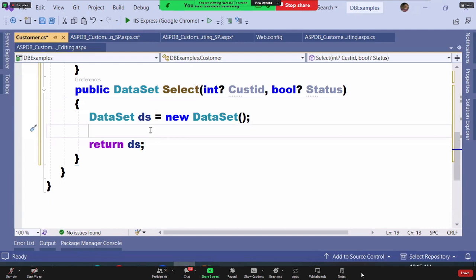You see that you created an empty data set and are returning it. In between, write the code for loading the data into the data set.